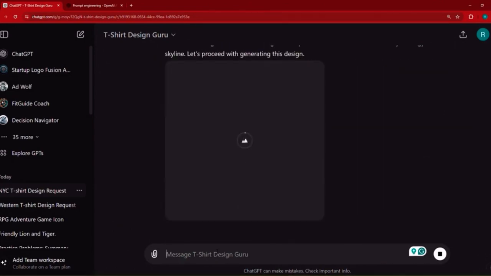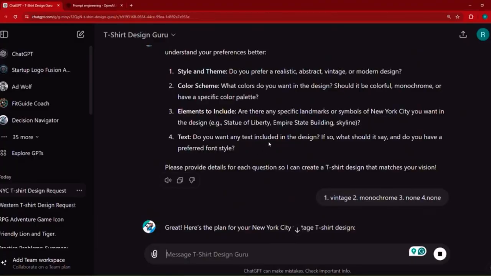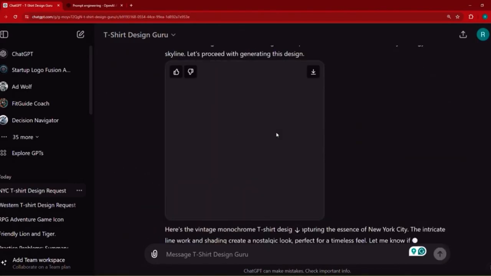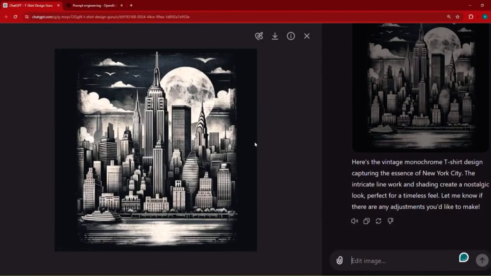That's it. But if I added things or elements, details such as Empire State Building, if I added details such as what the text that I want it to have, or I want there to be Statue of Liberty, it would have made it different, right? So here is the design of New York. Now, it designed such a design which is not really what you would like, right? Because this is not detailed. So it's vague. It's New York. So it created a design featuring the entire city of New York.